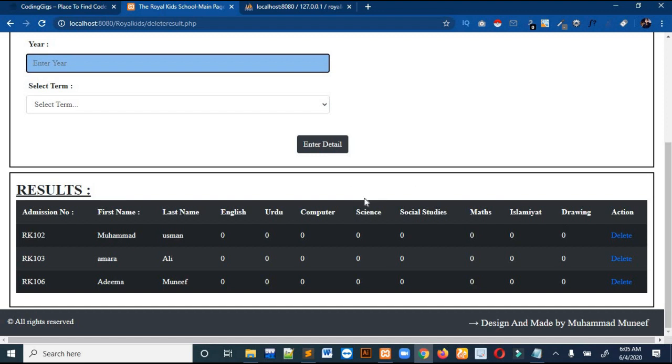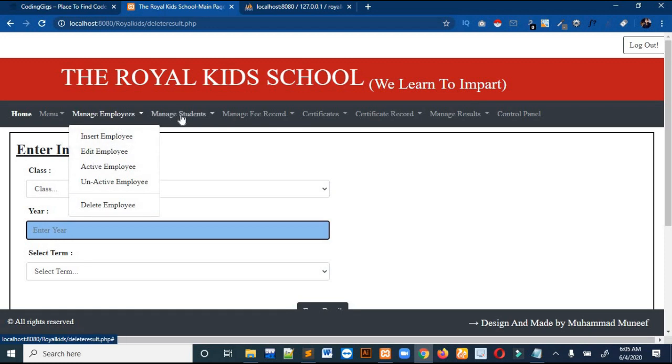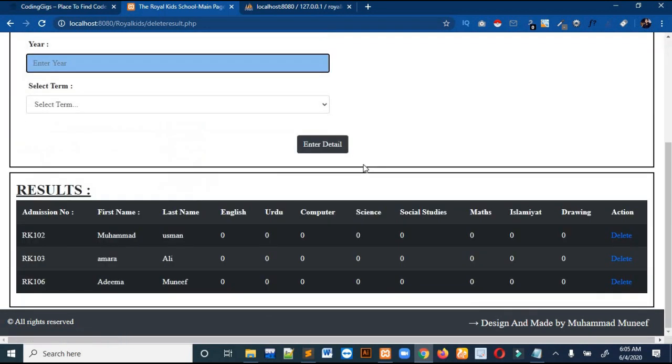So I used the same logic. Okay, so don't get confused, just display the data of the student, and whenever the user clicks this delete button, send the admission number instead of id.